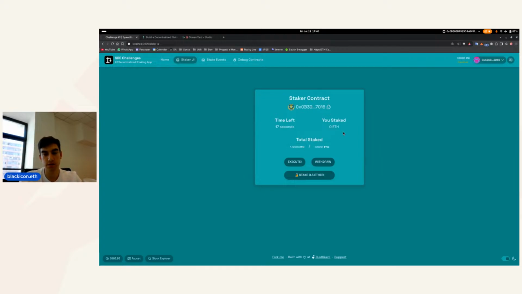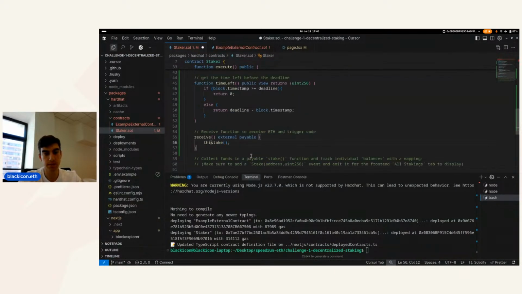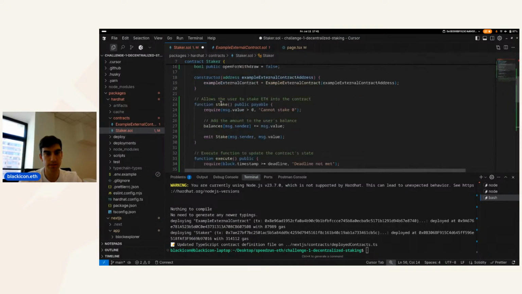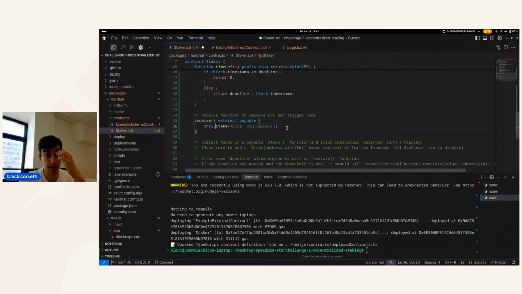I think it is not triggering the stake function. This one, maybe this dot stake. No, it doesn't take the value like this, I think.